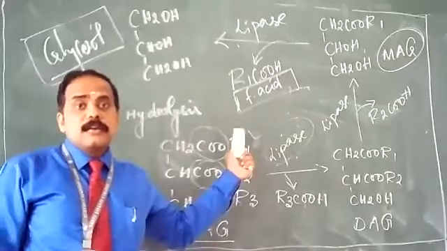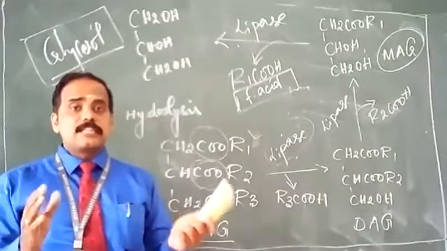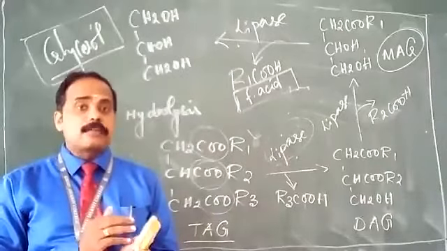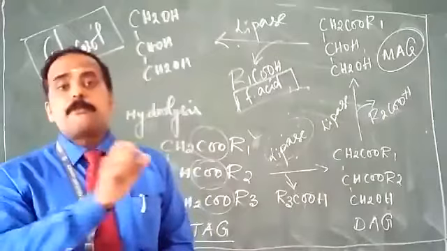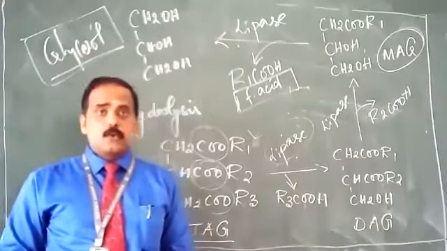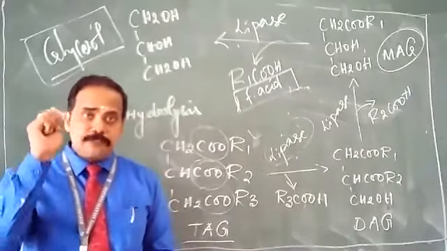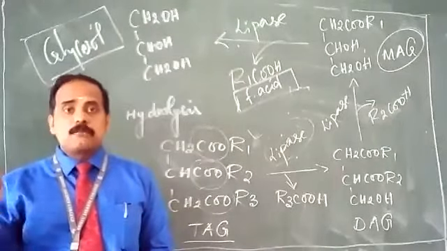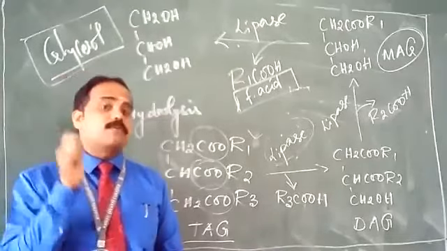Okay, so here the major group which is involved in this reaction signifies the presence of the carboxylic group. So that is very, very important. We need to highlight the importance of the carboxylic group. So what is the significance of this reaction? What is the action of lipase? What are the intermediates which are formed, and what is the functional group which is involved in that reaction? That is very, very important.